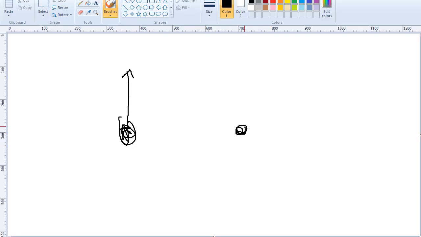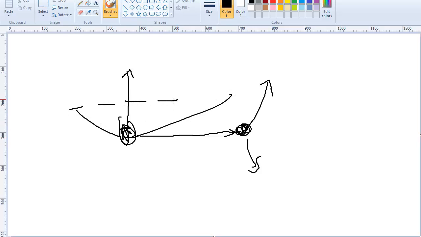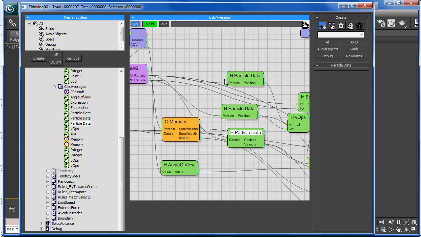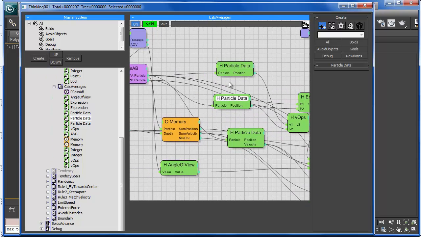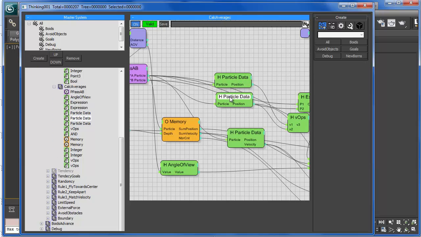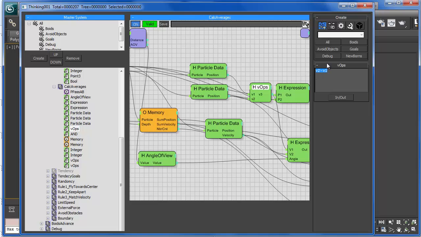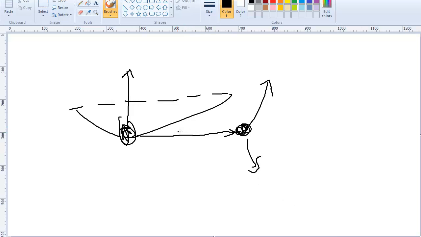So we have velocity vector. We have a neighbor particle. So this is the vector towards the neighbor particles. It doesn't matter which velocity it has. So this is the field of view, and we check if it's in the field of view. We process it. So the difference of their position is to create this vector.